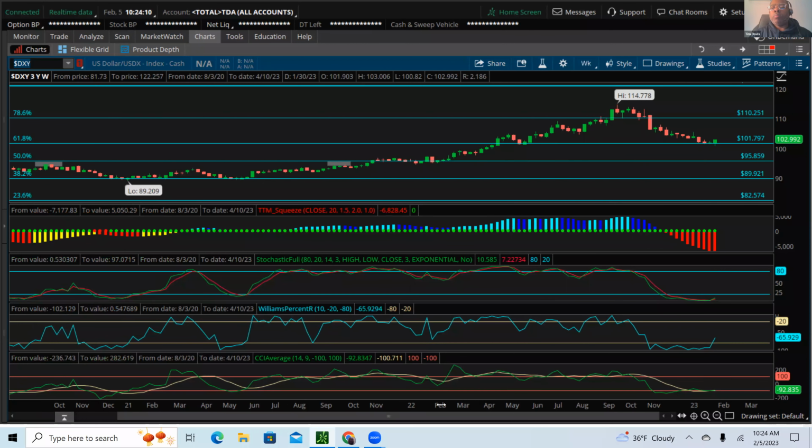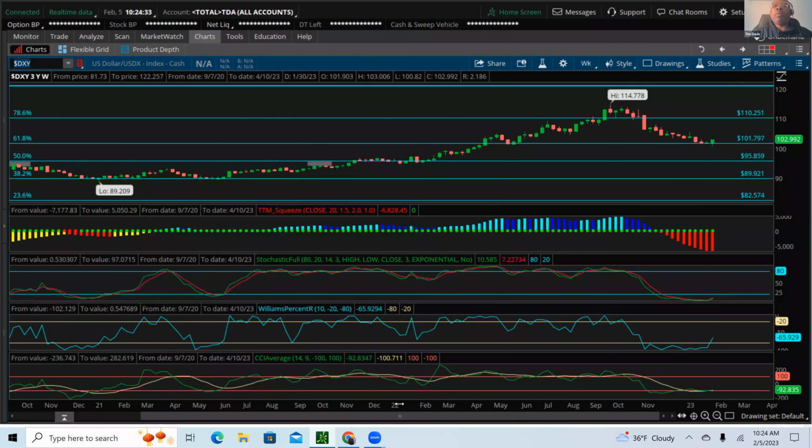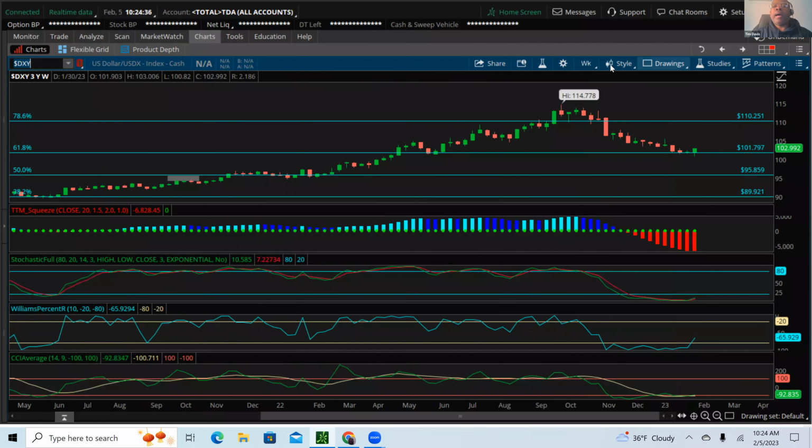And one thing I want to point out is how the dollar has been in a downturn since about October. And I want to show you how it relates to our overall markets. So here is a weekly chart of the DXY, which is the dollar index, over the past year or two, since 2021. And what I want to highlight right now is the high that the DXY reached back between September and October, and what transpired when that happened.